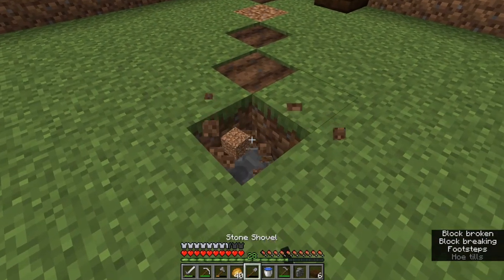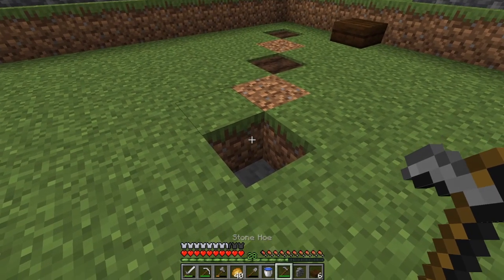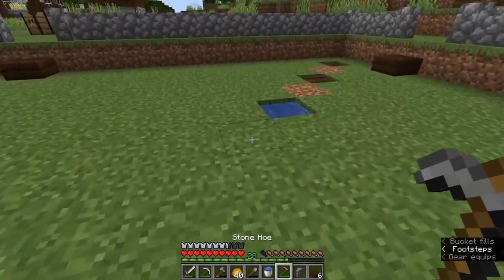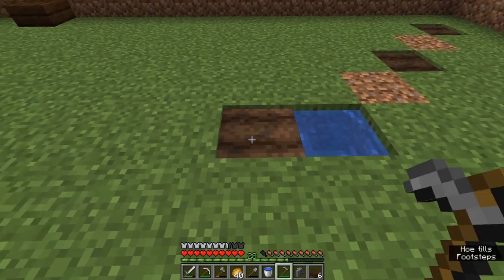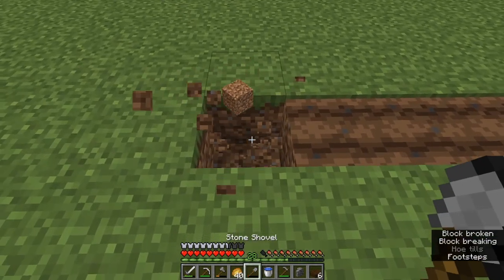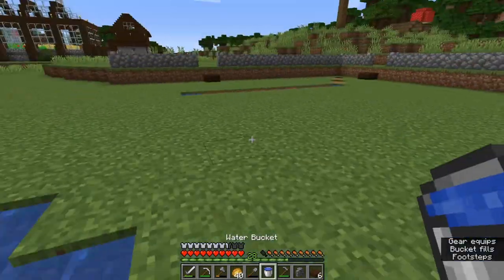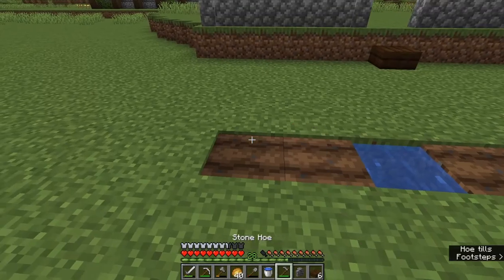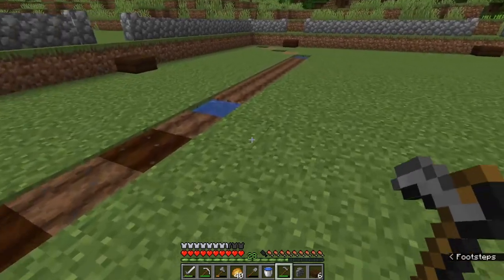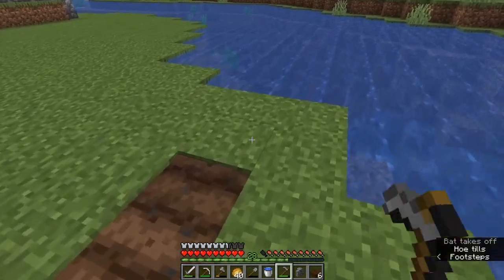1, 2, 3, 4. And then we'll plop our bucket of water. We'll drop one of those in right away. And then we can go 1, 2, 3, 4. And we're going all four just because that's as far as these little blocks can hydrate some land. So we got that. I think we'll start off with that.